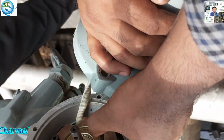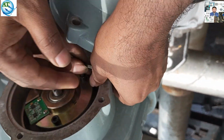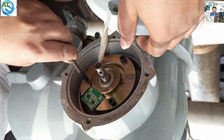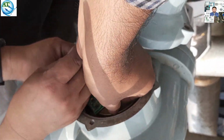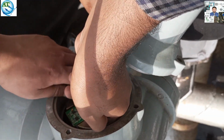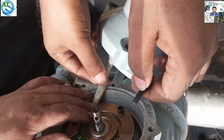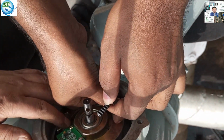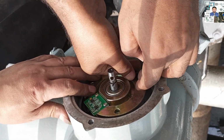So we decide to open the torque plate and try to find out what the problem is. Different types of problems can happen: the cable can be damaged, the module can be damaged, or the setting may not be accurate. So we try to reset the torque setting. We can increase or decrease the torque, but the problem is not solved.